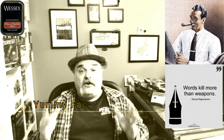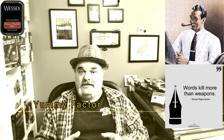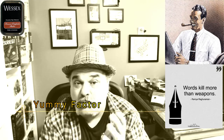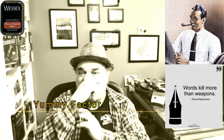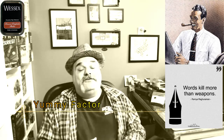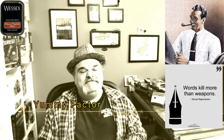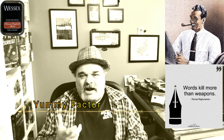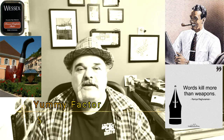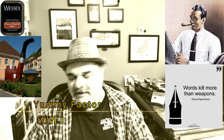This tobacco, I like very much. Anybody who likes a darker Virginia will enjoy this tobacco. I guarantee it. Okay? What size bowl would you smoke this in? Let's go back to the Red Virginia. The Red Virginia, medium bowl. The dark Virginia or the brown Virginia, medium to large. You know what I'm saying? Full flavor. You want the full flavor. You want to bask and waft in its smoke. You know what I'm saying?